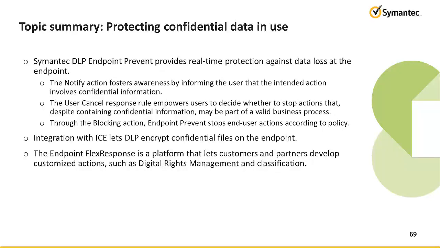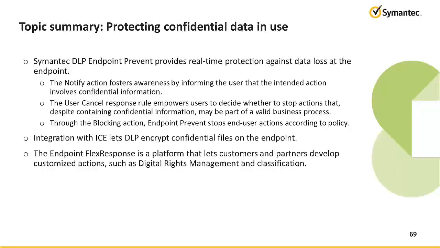The notify action does not block, but fosters awareness by informing the user that the intended action involves confidential information. The user cancel response rule empowers certain users to decide whether to stop actions that, despite containing sensitive information, may still be part of a valid business process. Through the blocking action, Endpoint Prevent stops end-user actions according to policy.